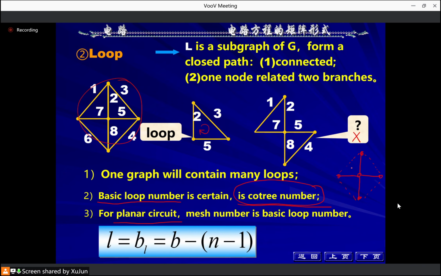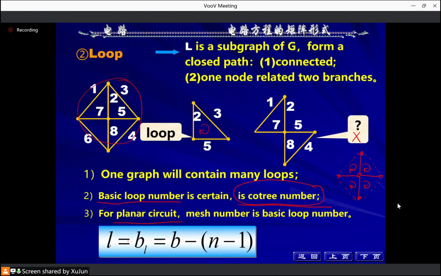When we add one Cauchy branch, there will be one loop. So the Cauchy number is the loop number. And all these 4 loops are independent because every loop contains a new Cauchy branch. So the basic loop number is the Cauchy number.